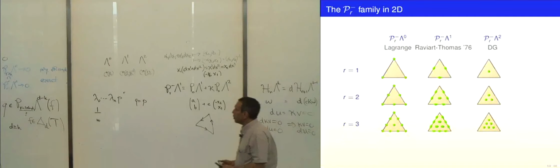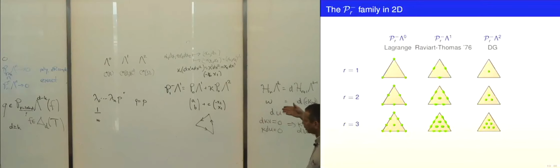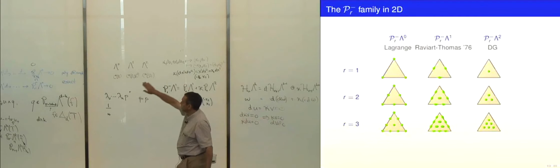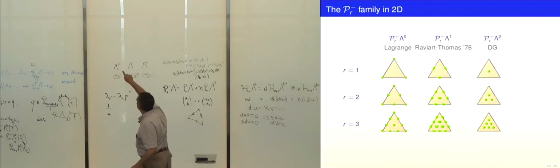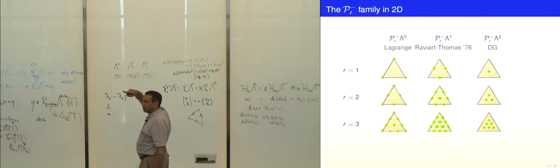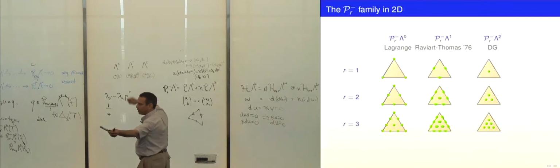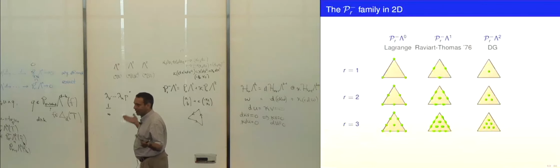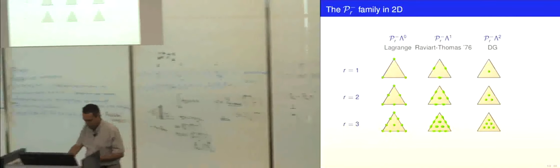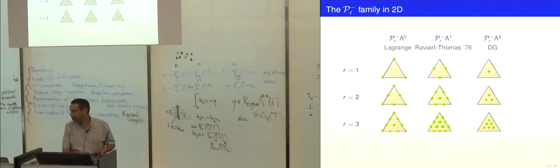Okay, now each of the operations, D, kappa, Hodge star, and so forth, can be interpreted as operations on scalar fields and vector fields. So of course one of these gives us grad and rot, and the other one gives us curl and div. As far as Hodge star, if you choose the top one, you get the perp operator as the Hodge star. If you choose the bottom one, I think you get the perp operator also, maybe with a minus. If you identify one side with the top one and the other side with the bottom one, you get the identity operator as the Hodge star like we do in all the other cases. So I guess that's the connection. And it's nothing special to rotated Raviart-Thomas, it's rotated anything.